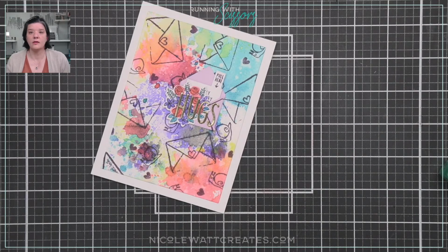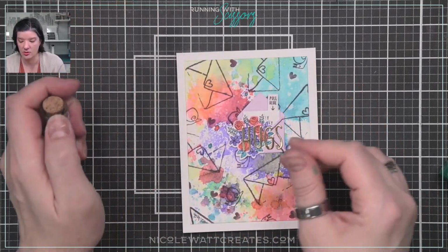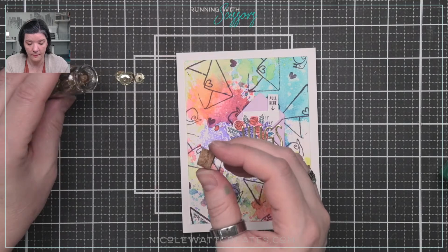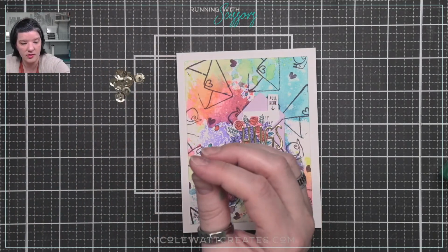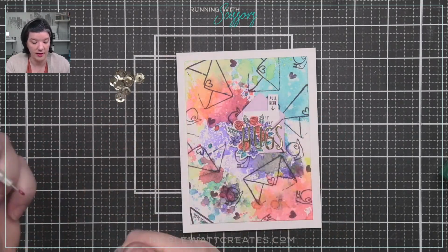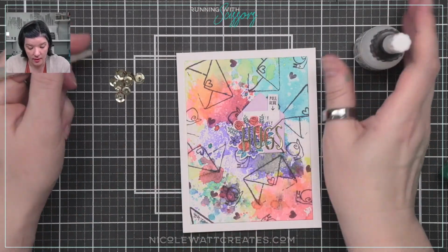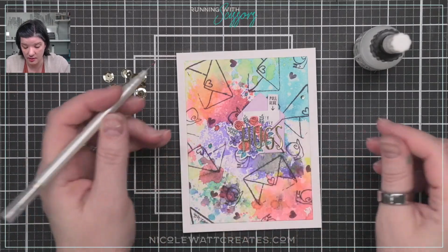And we need some sequins. All right, so again, some neutral sequins to help break some of this up a little bit. And I've been using my jewel picker, my Marvy jewel picker. And it is Marvy. It is wonderful, especially for these little ones. See, look at how easy I can just pick that up now.